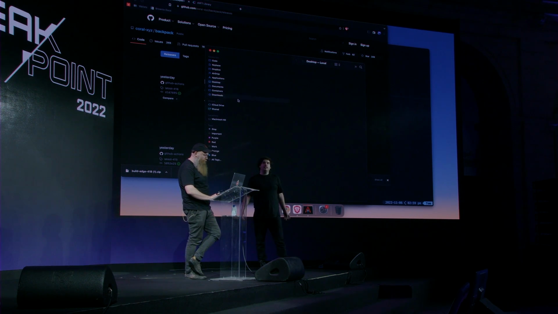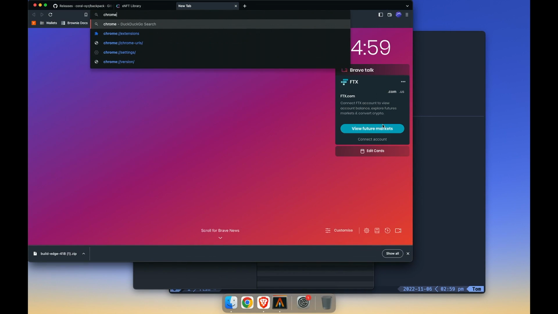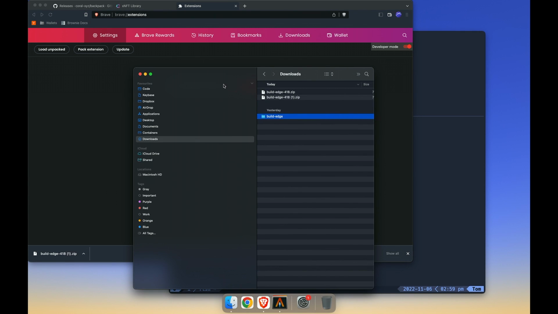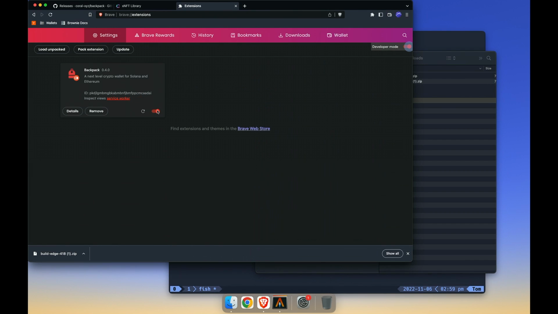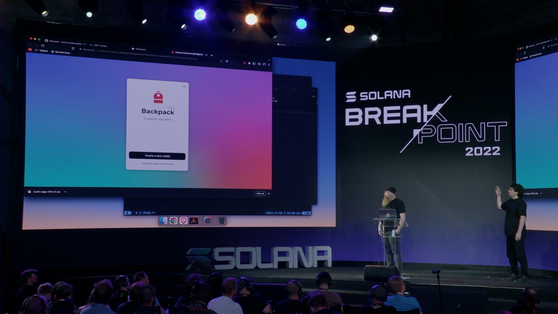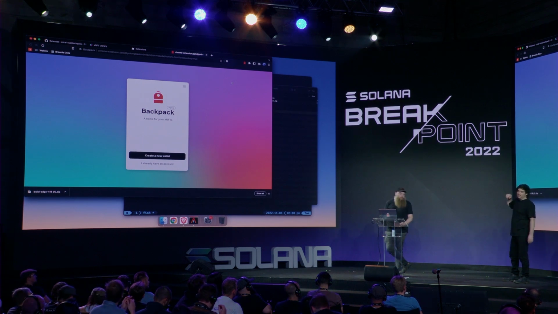And then to install it, you go either in Chrome or Brave. You want to go to chrome://extensions. Once you're in there, there's a toggle at the top right, and you enable developer mode. Now we can get the zip file we just downloaded, unzip it, and then drag the directory onto there. And boom, you've got Backpack locally. Tom's just pinned it into the extension bar at the top. Recommend doing that, because otherwise you'll have to keep opening it up.